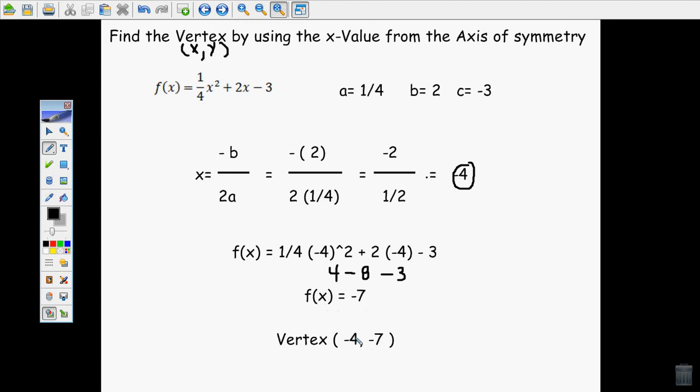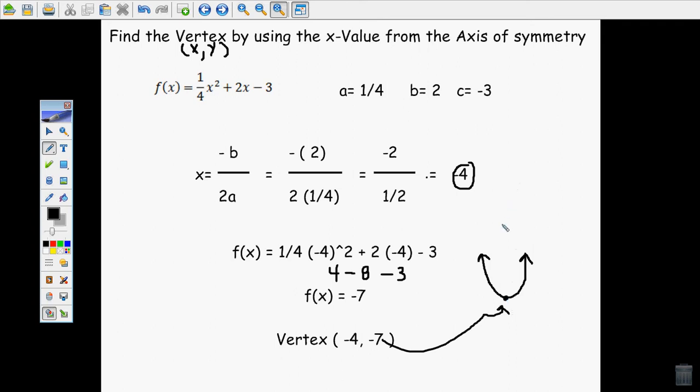So that's how you would find the vertex, the point. The vertex is going to be the highest or lowest point. So let's say that your parabola opened like this. It was positive, which this one is because the 1/4 is positive. So my parabola is going to be a U shape and it's going to open up like this. The vertex, what we're finding here, is the lowest point. So this ordered pair right here is just telling me the coordinates for the point right here. That is the lowest.